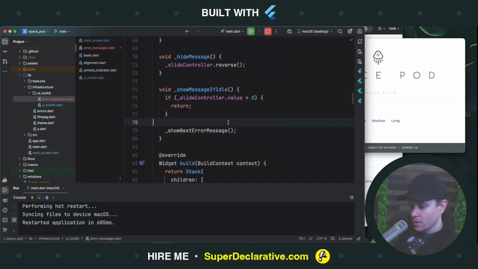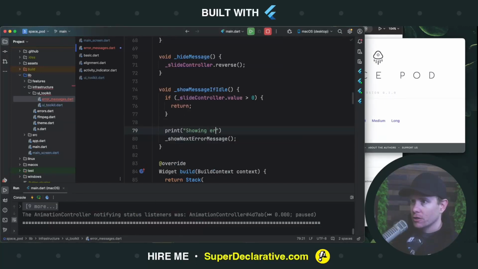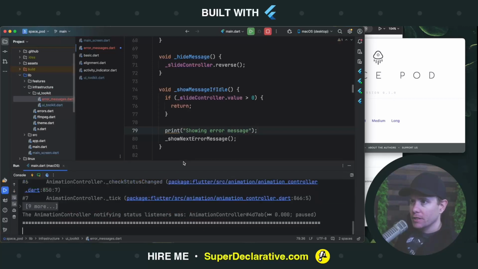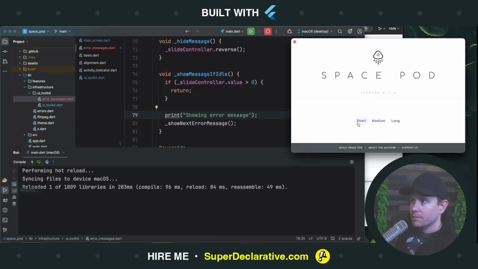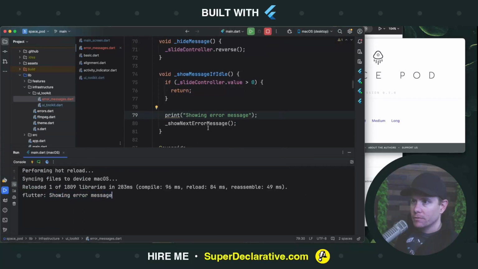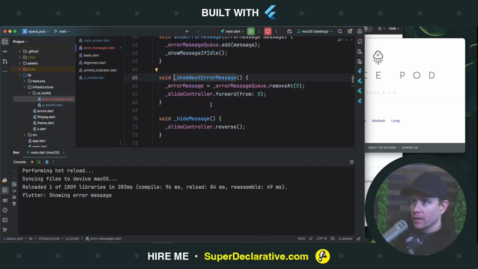Okay, still not working. Let's say showing error message. And we got some kind of exception down here, but let's see if we at least get that print statement. We do.